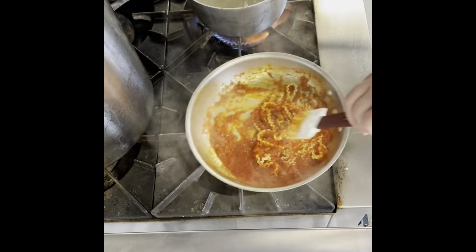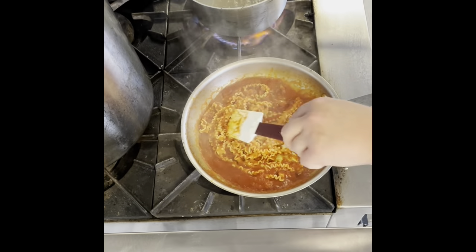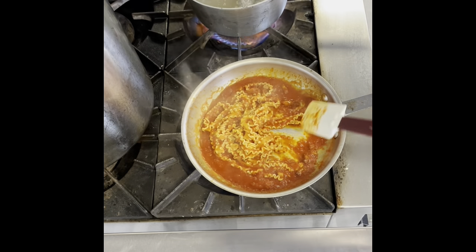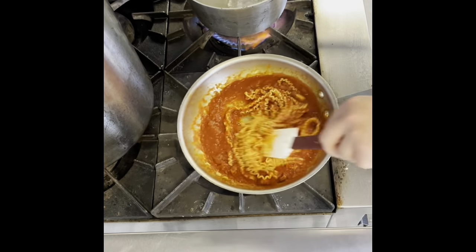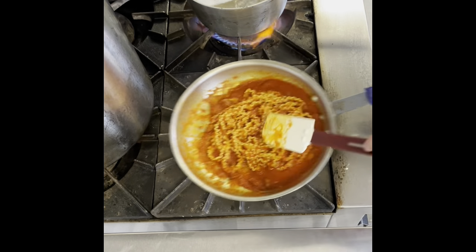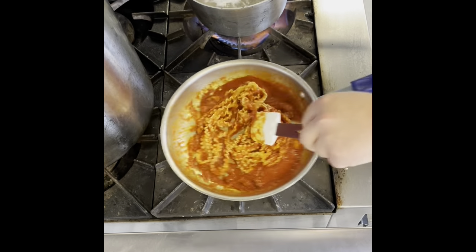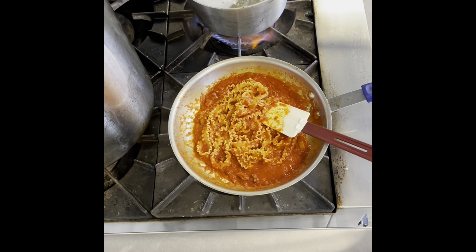You'll notice that the sauce will simmer and reduce a little bit, and the grooves of these noodles will really hold on to that delicious sauce. Amatriciana sauce is one of my favorite sauces. It comes from the Lazio region and it has a base of red onion, garlic, guanciale which is cured pork cheek, lots of red wine and tomato paste, and a little bit of Calabrian chilis.